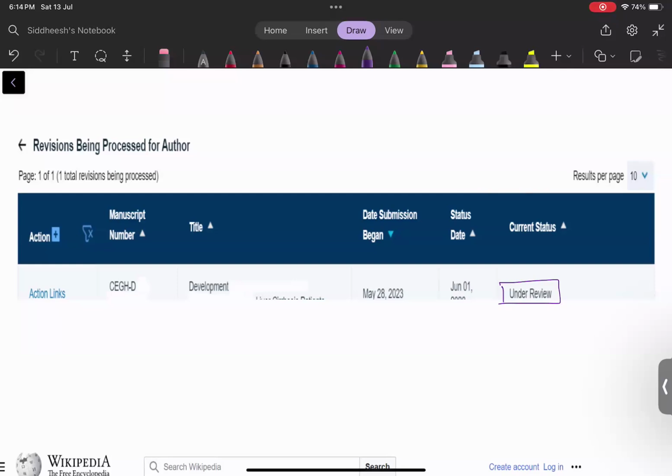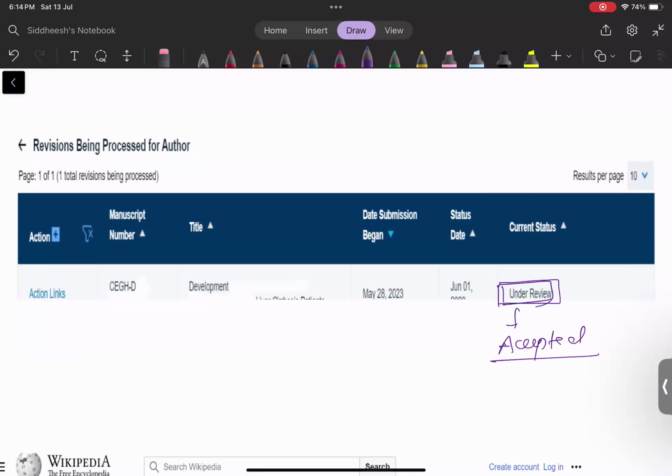So if you are thinking that after getting the comments and making the correction, your paper will get accepted, it is like 50-50 again. The paper might or might not get accepted. Many of my colleagues' papers have received corrections 3 times, 4 times, but got rejected afterwards. Correct? So you don't depend on this part. It is like a 50-50 thing even after getting the corrections. Now here we got the under review part, and afterward it got accepted for publication.